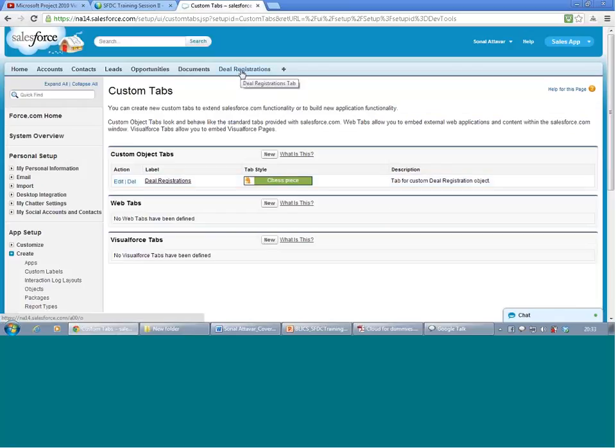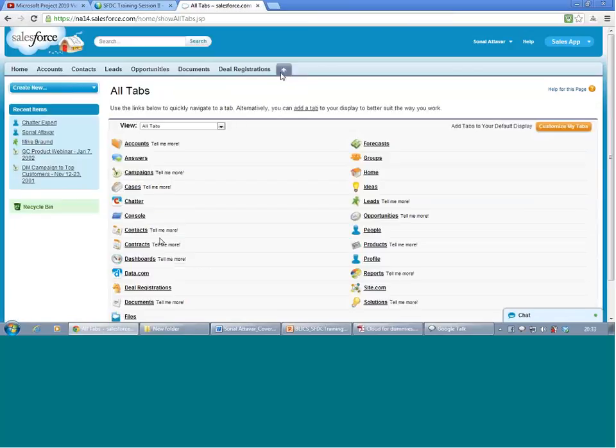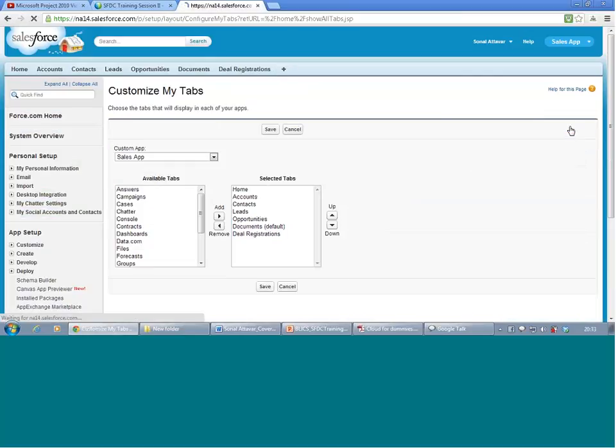Okay, and if you want to customize this, the user can customize the sort order of the tabs. Hit the plus sign, and there's an orange button on the right hand side called Customize My Tabs. The user can click that one, design the sort order, and determine what tabs need to be visible for them.